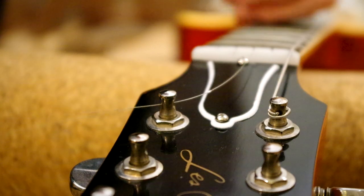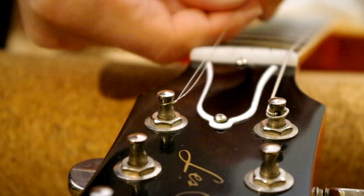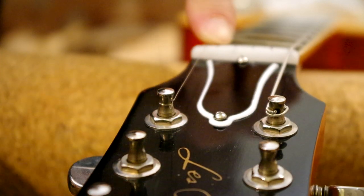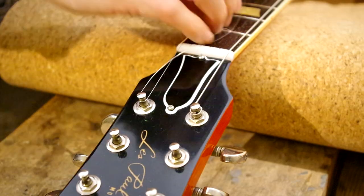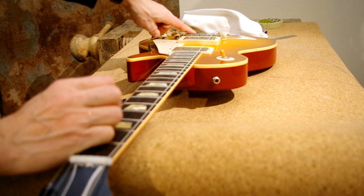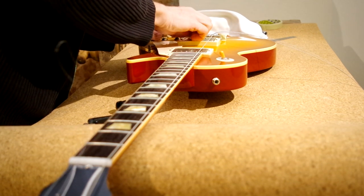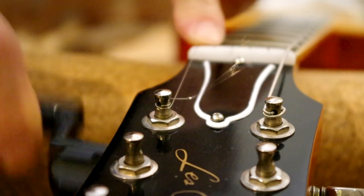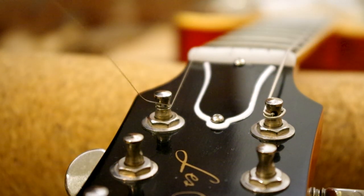Moving on to the high E string, so we're going to do all six strings here to make it super extra clear what's going on. This is a mirror image, of course, because we're on the other side of the headstock, so pay attention how and which way the knot will be generated. This is the moment when I start tightening it up — this is where the string is locked around the post and it won't give in at all from there. Again, releasing the tension from the other end. Releasing the twist — the possible twist you have in the string — it's very important. And wrapping the string around neatly, so it rolls under the starting point, not over — under. Cutting off the extra.